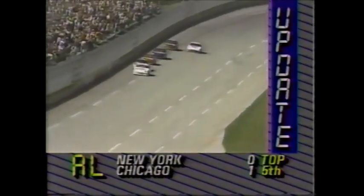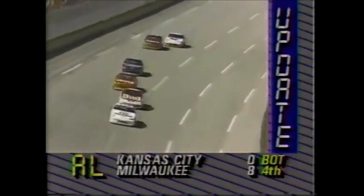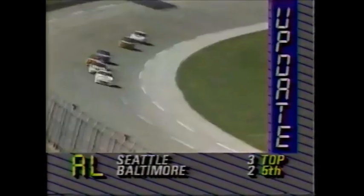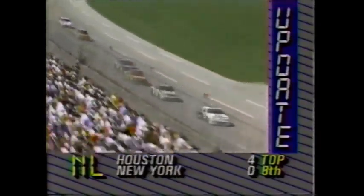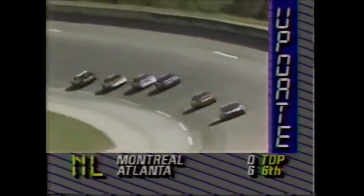Well, we had 4 cars, the Fords that started up front. Now we have 4 Fords that are running the first 4 positions. And I should say there are 7 cars in the lead draft as Ken Schrader dropped behind just a little bit, but now has caught back up once again. We have seen a tremendous amount of passing in this race, not necessarily because of horsepower, because of the restrictor plate, but boy, I tell you, drafting is really providing some great passing and great dicing for the lead.